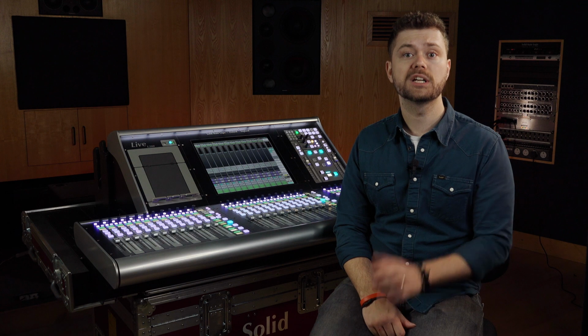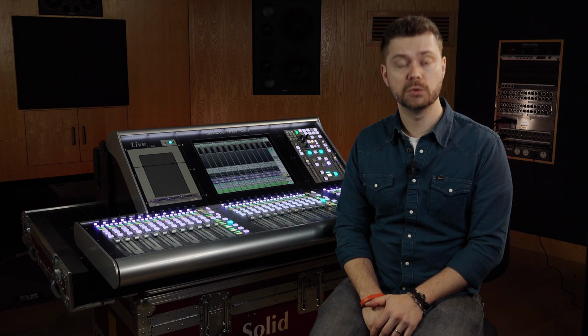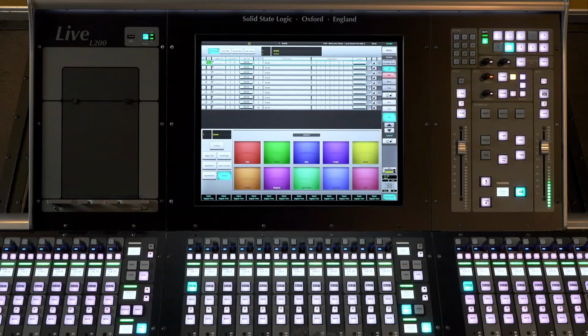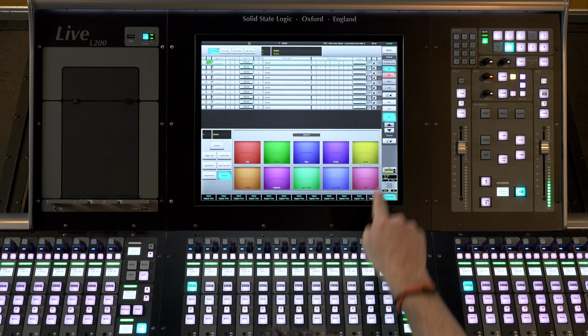In this video we're going to be taking a look at the group edit in the automation system. SSL group edit mode allows the engineer to populate changes across multiple scenes in a show with either relative changes to values or absolute input values. Scene groups are distinguished by their colours.